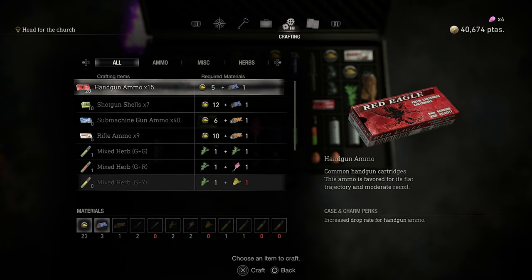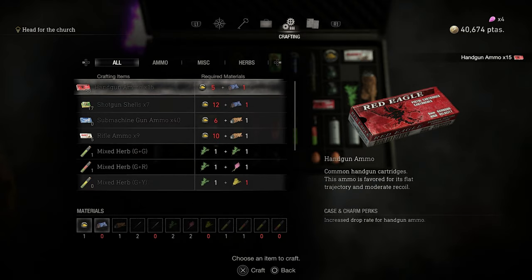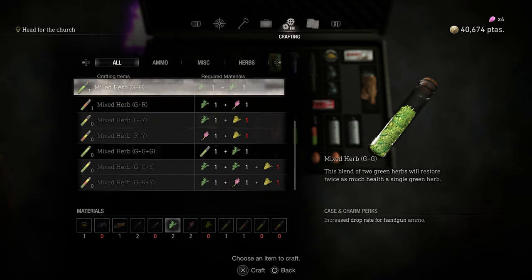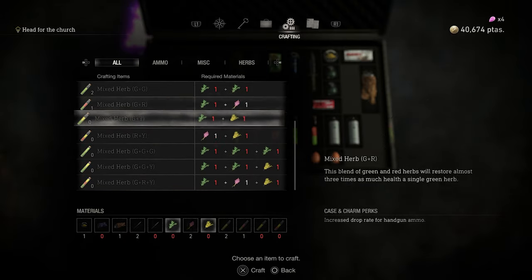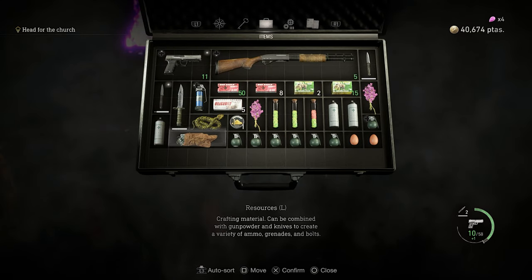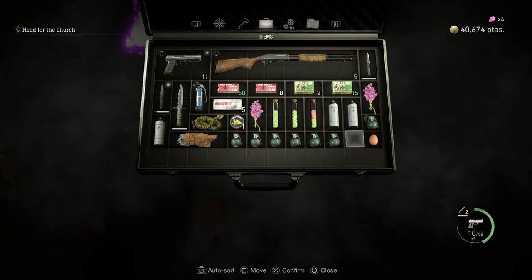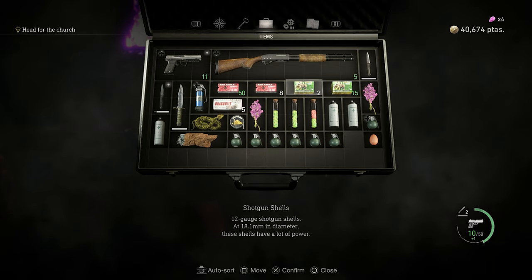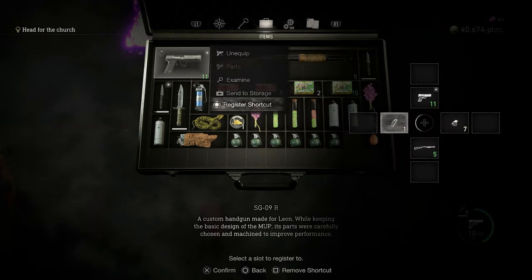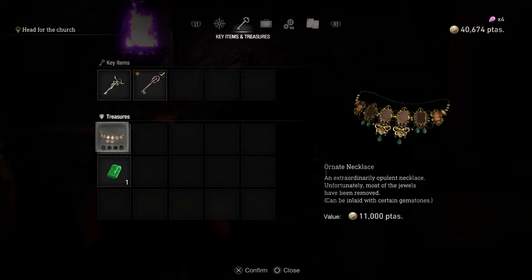Heal myself first, then let's proceed. Or let's make some ammo. Let's make some of these. What else can we do? Auto sword. Let me eat these. Could we use grenades now?